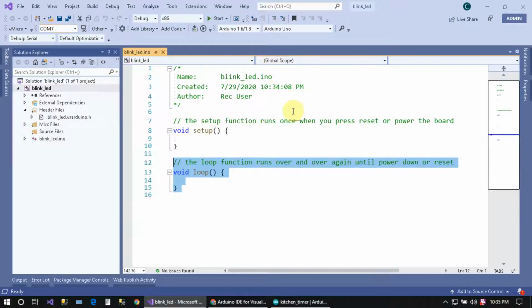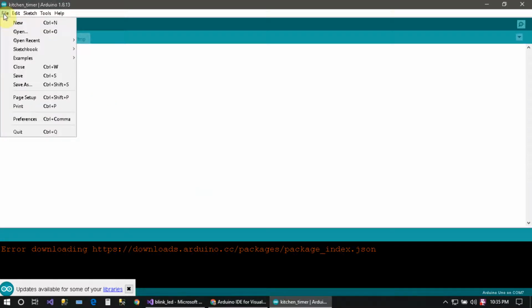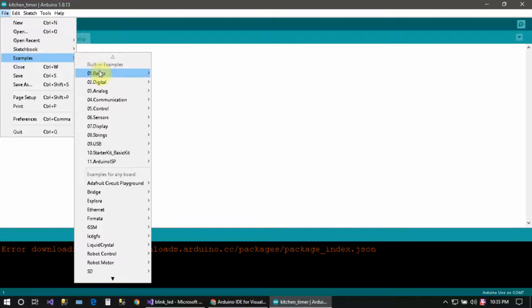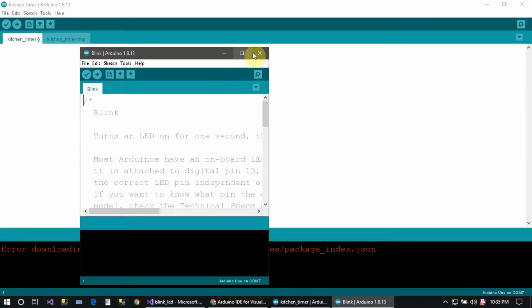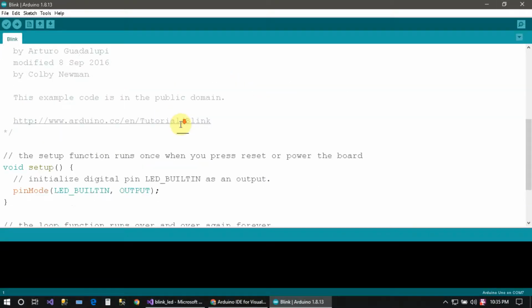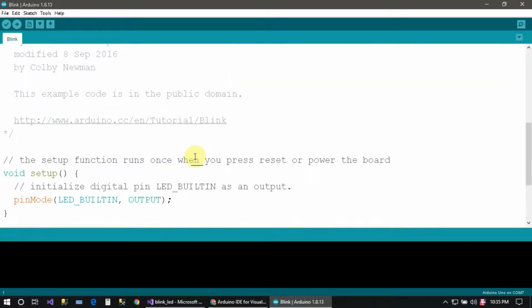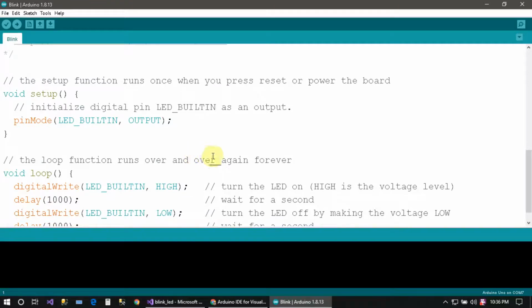Let's create the blinking LED inside my Arduino first, then create that inside the Visual Studio. Come over here, the file, then the examples and the basics and the blink. Click on it. So let's grab this one. In this example, I want to create the simple application for blinking the LED. Indeed, my blinking LED is the pin 13 inside my Arduino board.